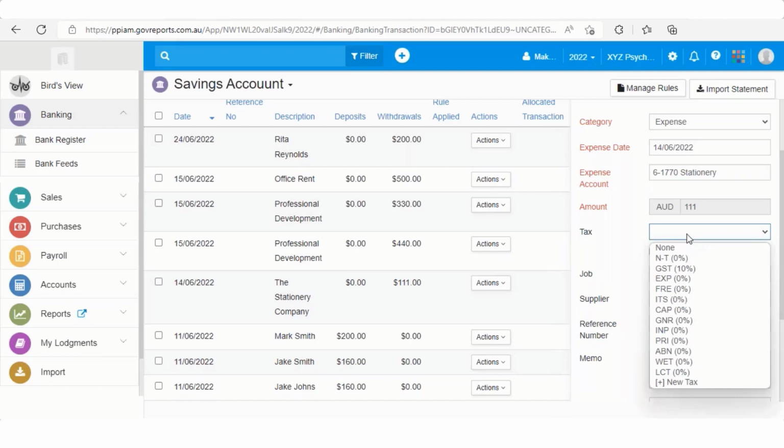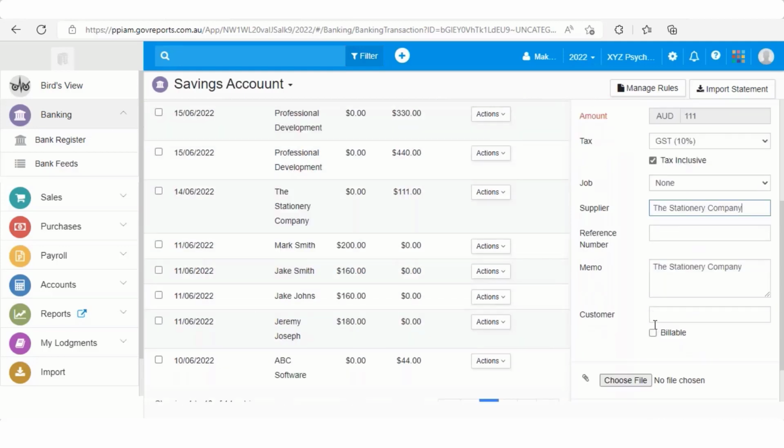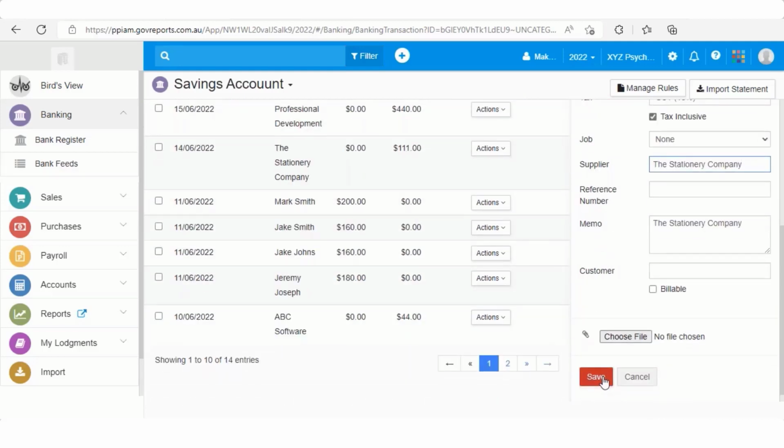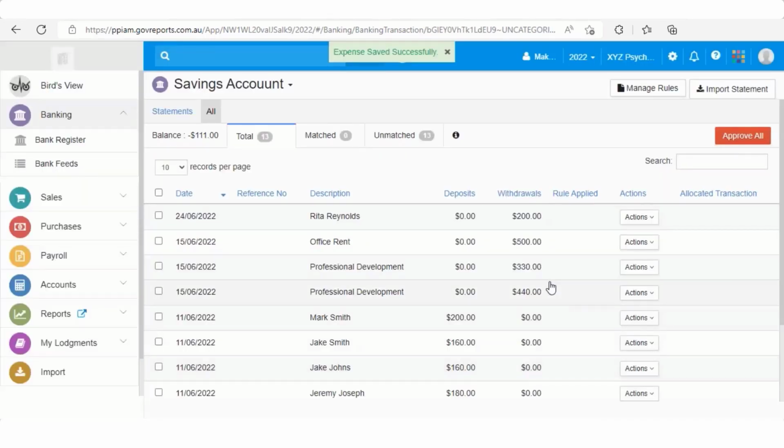We call this GST. It's tax inclusive. Don't select the job. Let's select the supplier. It's the stationery company, and we select Save. Then that reconciles that particular transaction.